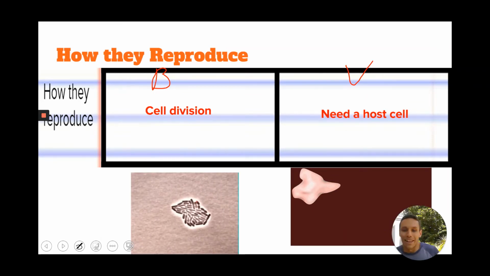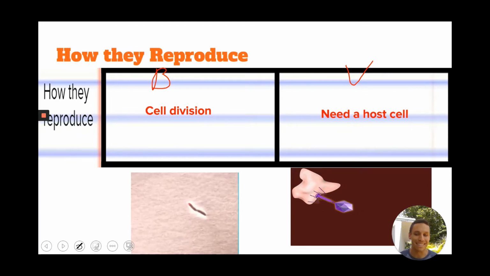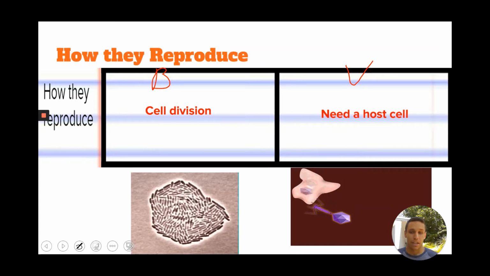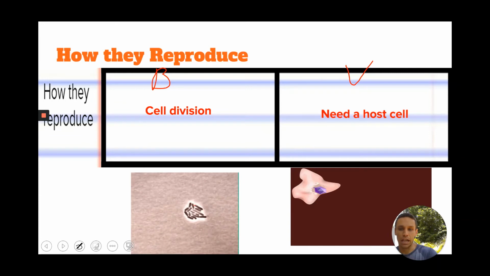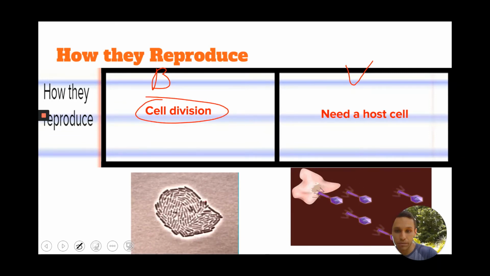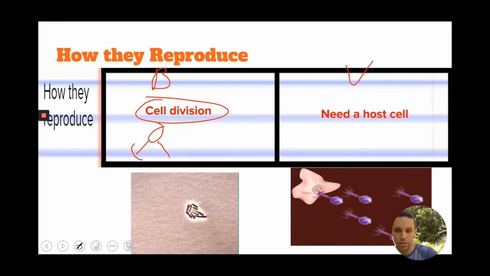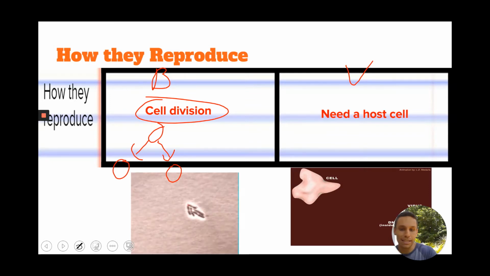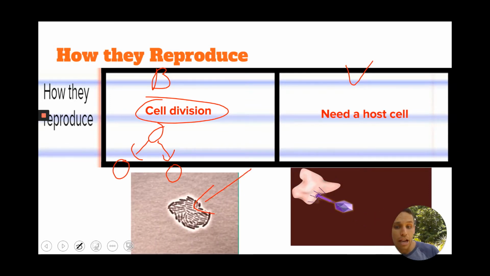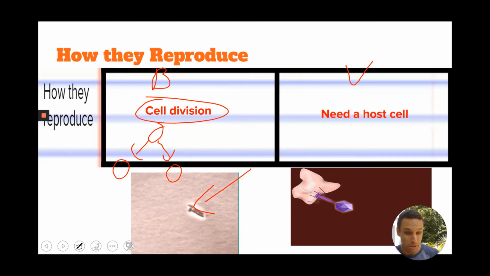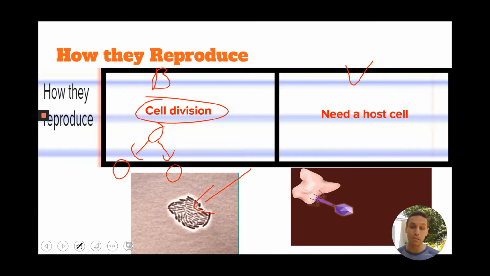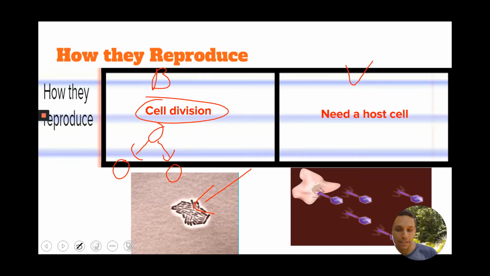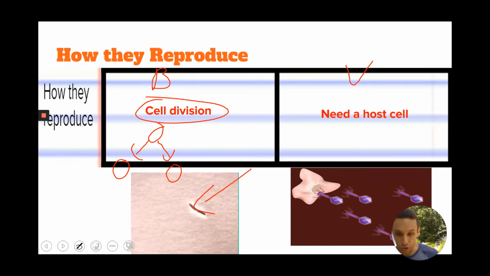All right, so this is actually a really important difference between bacteria and virus. In bacteria, the reproduction is done via cell division, where one cell divides into two identical cells, and that's how they reproduce. You can see that in this GIF on the bottom. We start out with one cell and it splits to two, and then those cells split, and those cells split, and those cells split. It's able to reproduce on its own by splitting and making more bacteria. That's why bacterial infections can spread so quickly.